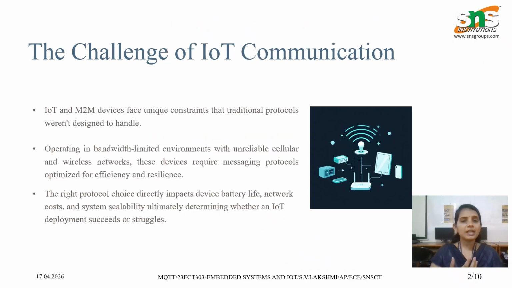First, we must understand the challenges faced in IoT communication in order to decide the appropriate protocol required for that particular application. There are a lot of constraints faced when using traditional protocols. The first parameter is bandwidth. Traditional protocols operate in limited bandwidth environments with unreliable connectivity, that is, cellular and wireless networks, and these devices require message protocols which are optimized for efficiency and resilience.